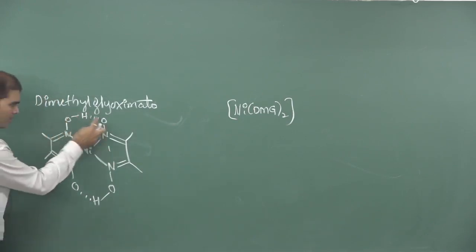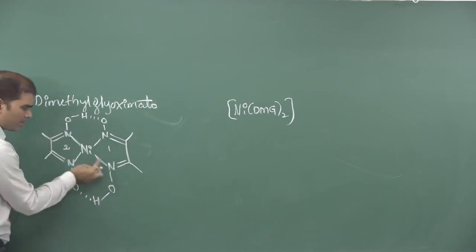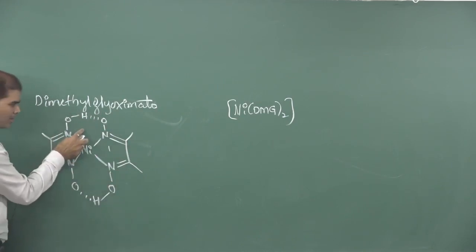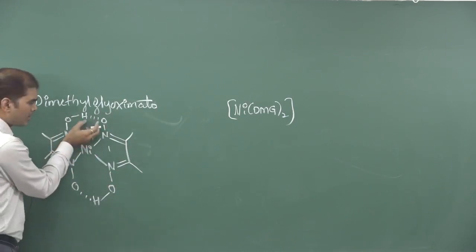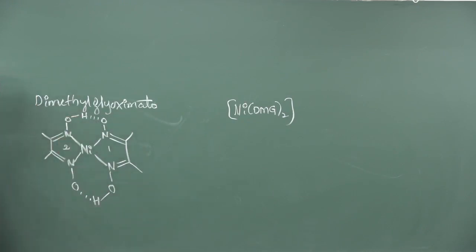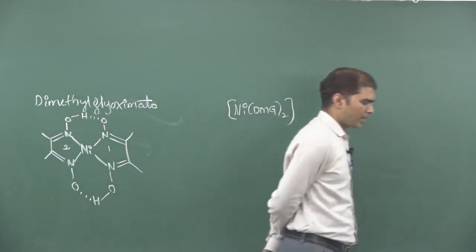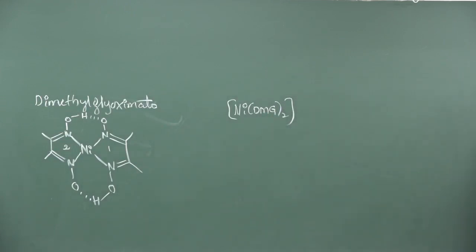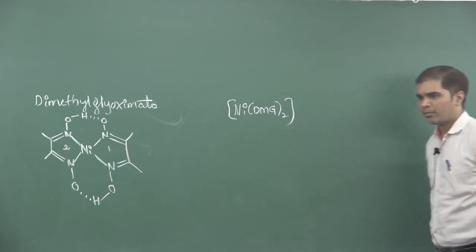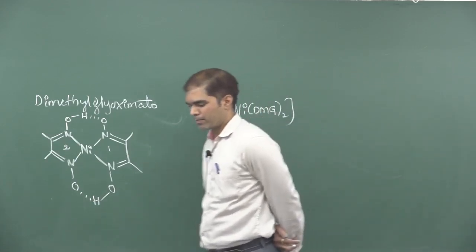But if at all a question comes, what are the total number of rings, then it is 3 and 4 also, but this is not considered as a full ring. This is a weak bond. Hydrogen bond is considered as a weak electrostatic force of attraction. So it is not considered as a full ring. But suppose in the options there is no 2, there is only 4, then for the number of rings you can go for 4.